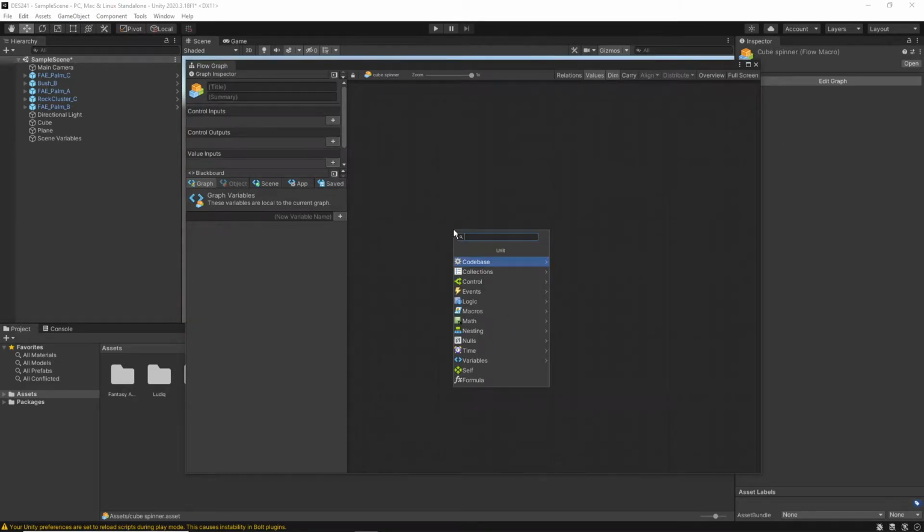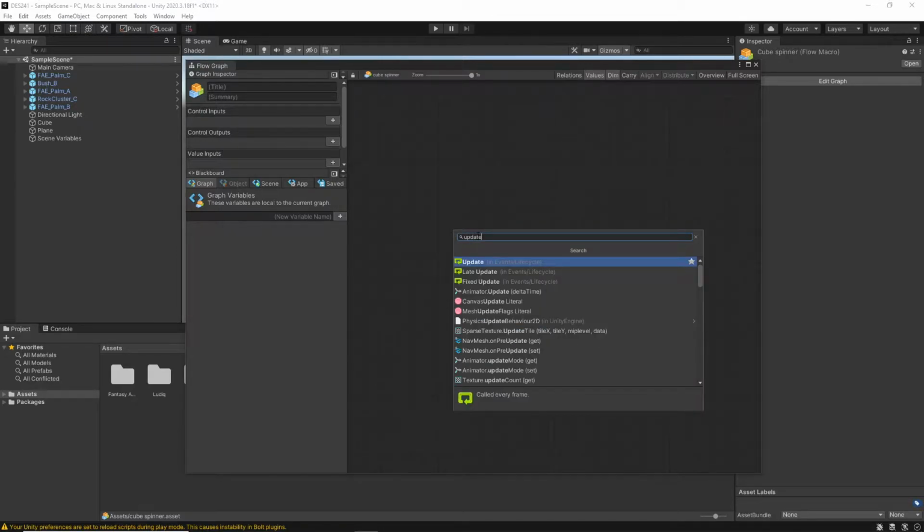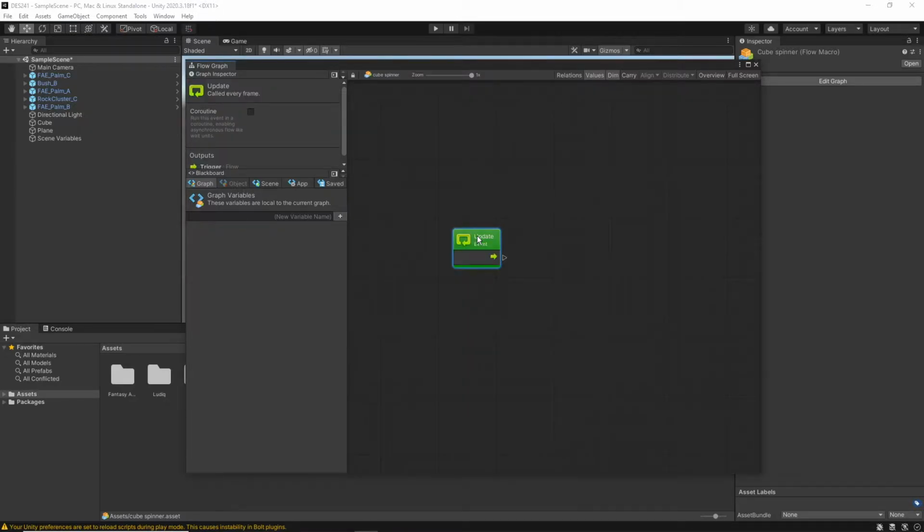This is going to pop up, which is the Bolt graph editor. You can right-click in this window to start creating the graph. In this case, what we're going to do is have the start of the flow be an update, which is an event that happens on every frame. So every frame that your program runs, it will run whatever is this way of that update.